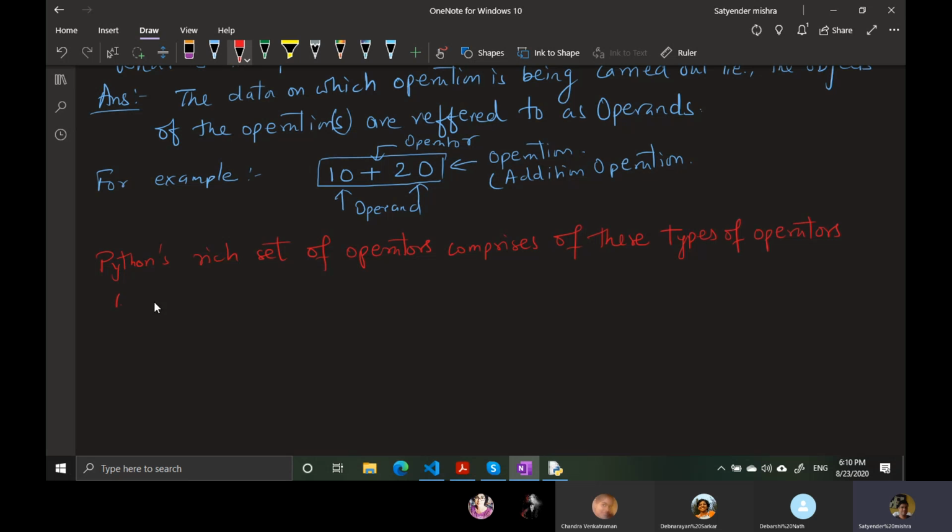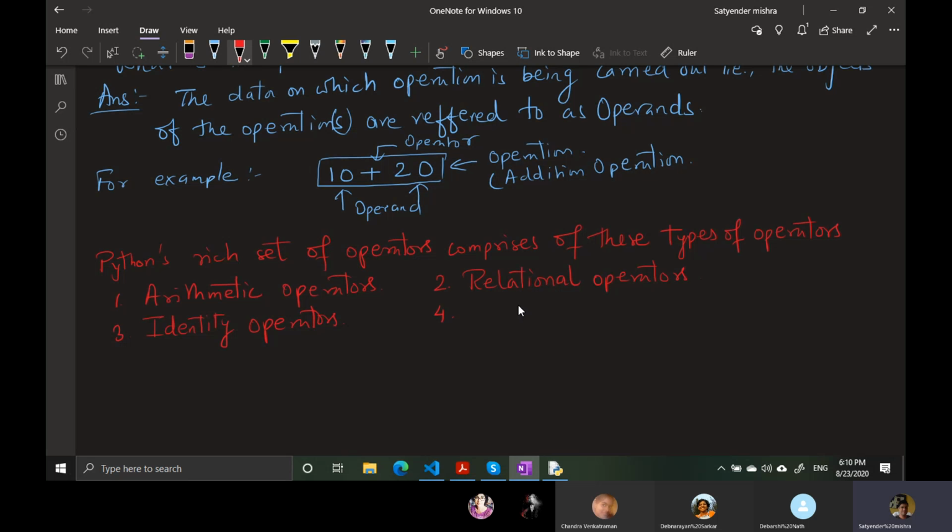Number one is arithmetic operators. Number two is relational operators. Number three is identity operators.